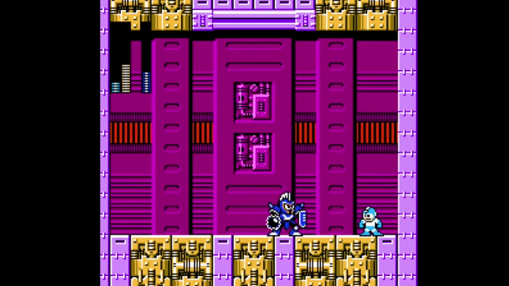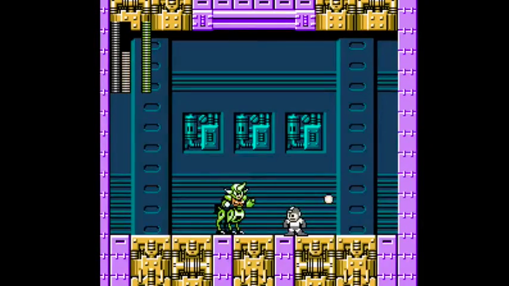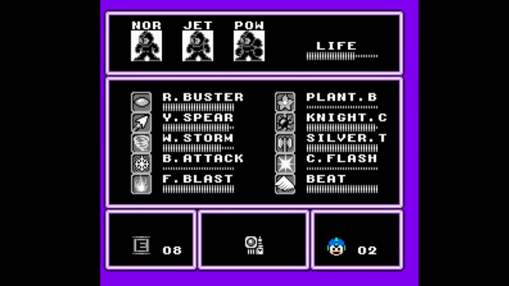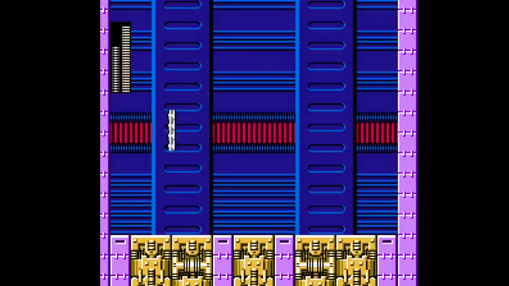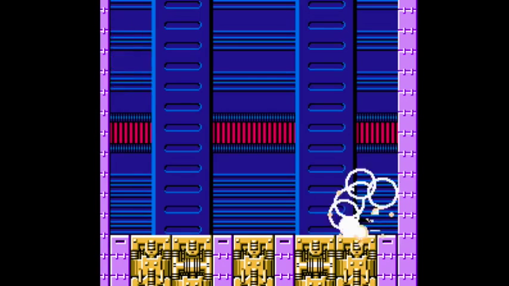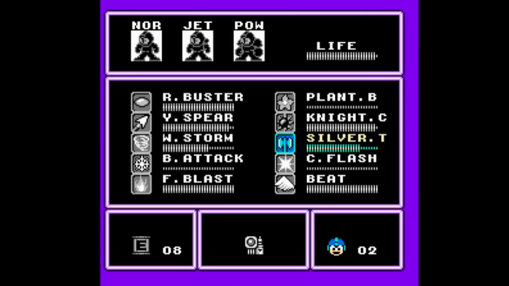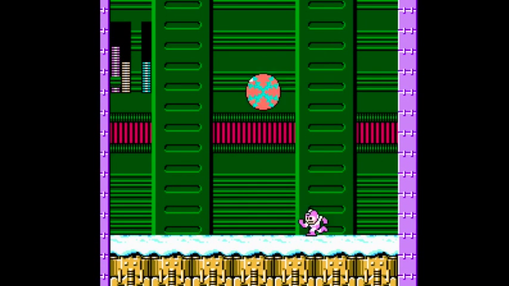Also tricky to deal with, Nightman's shield. The spear kind of pretty much goes through the shield. The blizzard attack does not. And we have Centaur Man, who's also crazy hard. I'm glad I have so many E-tanks, because I don't know what I would be doing without them. At this point, though, I pretty much think I have the weakness order figured out. So it's basically just a matter of going through and doing things at this point.